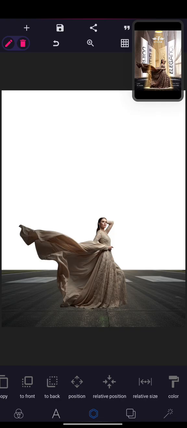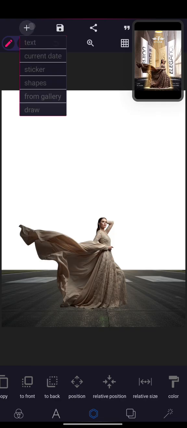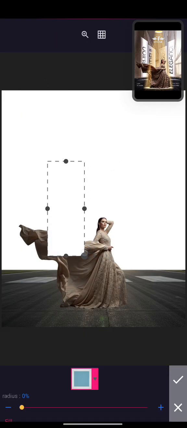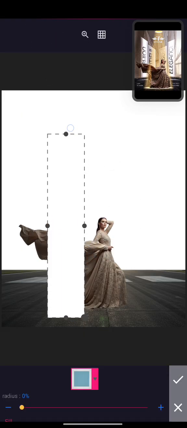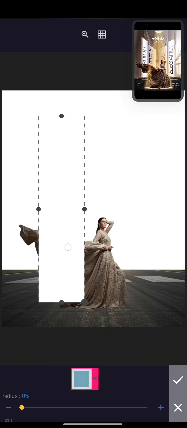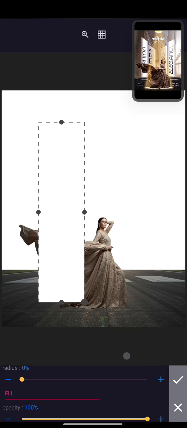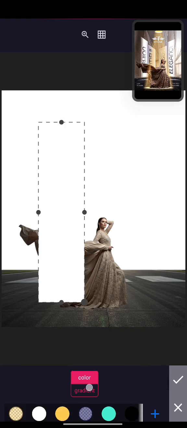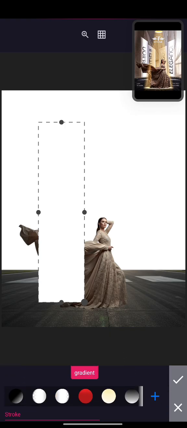Then next I'm going to position the pillars. So we do that with our shapes too. So we're going to just do this. Okay, and then the color is a gradient.